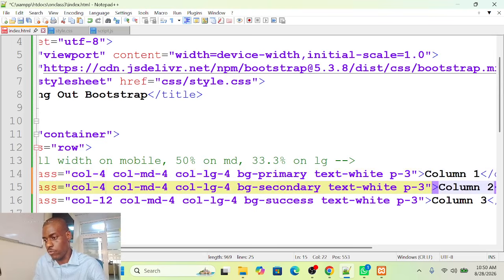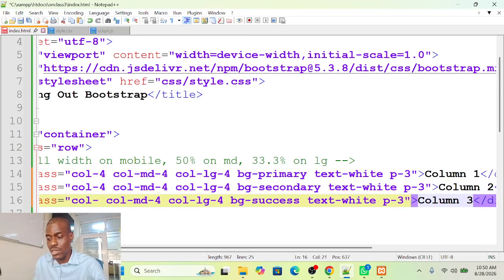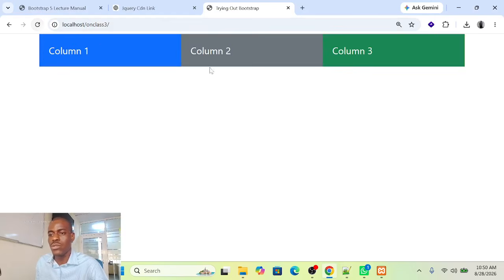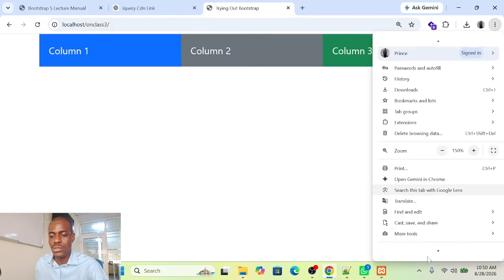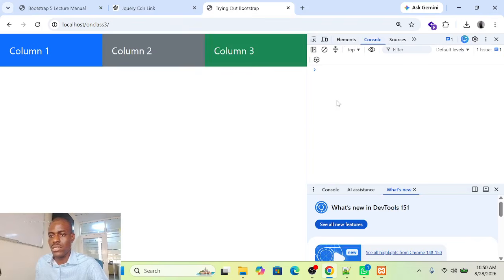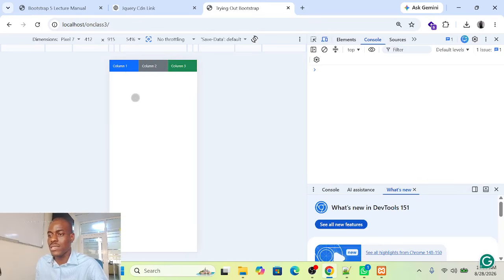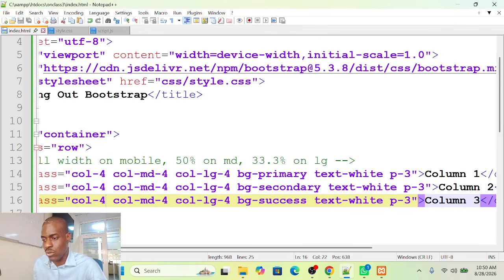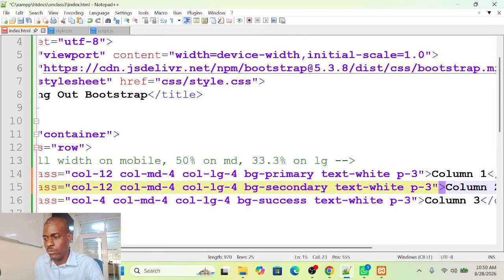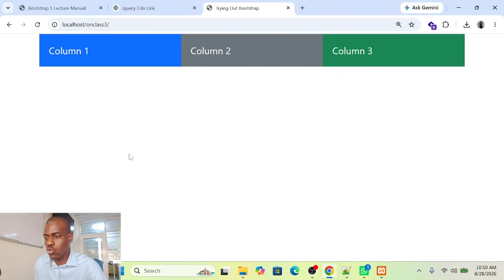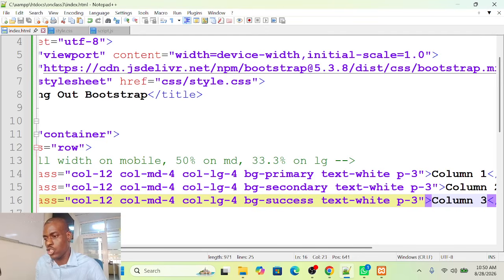This is the default for the smallest screen. If I still want my things to be side by side on the smallest screen, let's see what will happen and see how it is. Now you see something, because I changed that first one. You can see even on a small screen, it's still this, because I want to maintain it that way on a small screen. But if I didn't want to maintain it on a small screen, it is always better to give them 12, 12, 12. That way, on a small screen, it will take the proper layout that it's supposed to take by changing all of this to 12, 12.